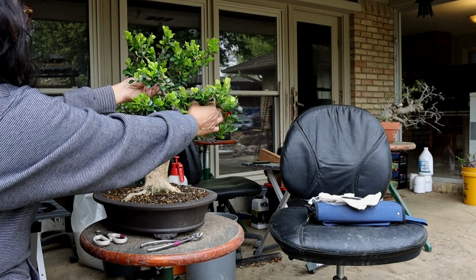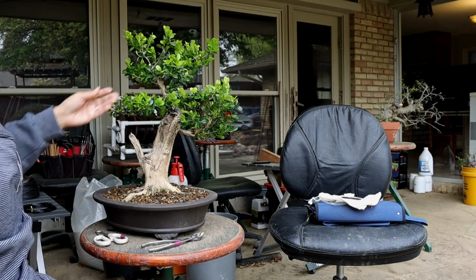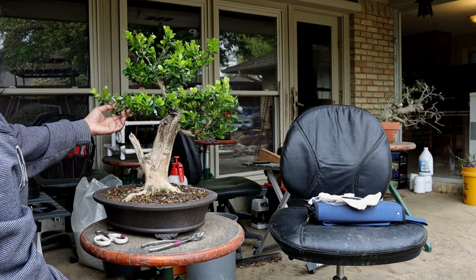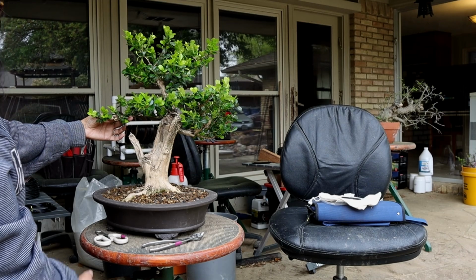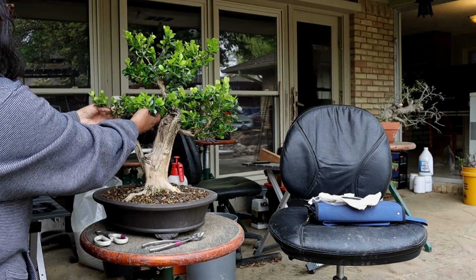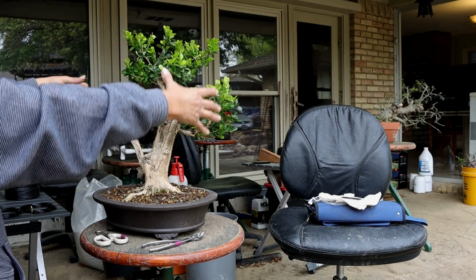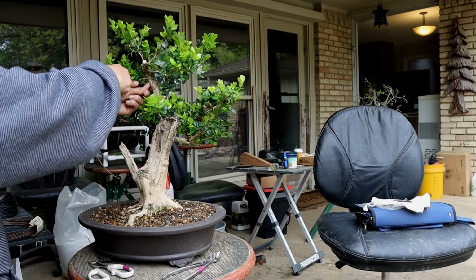I know you talked about having guide wires, but guide wires are not very pretty during an exhibition. So we're not going to be able to wire them too much, but we can wire a specific branch this way, or things like that, and maybe this branch a little bit more this way, so it starts to fill in this space. Okay? Efficient.